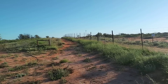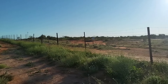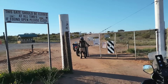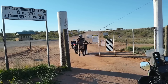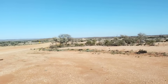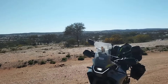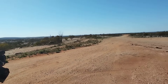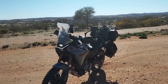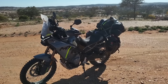We camped just a couple of Ks from Cameron's Corner last night, only to find out that the road to Sargaminda — which is only 340 Ks — is still closed from the wet weather last week. So we've got to go through New South Wales again, down to Tibbooburrra. There's the border gate — oh well, that'll add a day to the trip. Near Tibbooburrra I've lost the boys for a bit, but I can see their lights in the distance. There is a whole lot of nothing around here — good little bike.